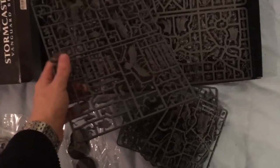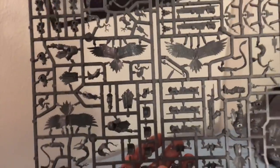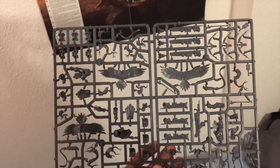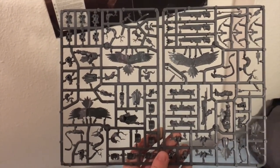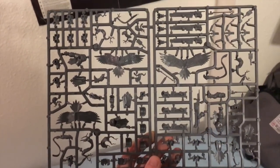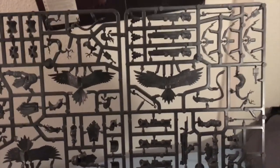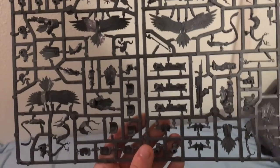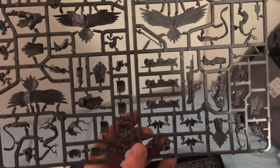Right, this one is the Vanguard Raptor frame. I don't know if it's the only one, because it seems to have most of, if not all, the components on it. Looking at it, we've got the three sets of ether wings, which are the most prominent. They're actually really big. I didn't realise quite how large the ether wings were until you see them on the frame. You've got the stock for the long strike crossbows down here, and the stock for the hurricane crossbows down here. I'm genuinely thinking this might actually be an all-in-one.